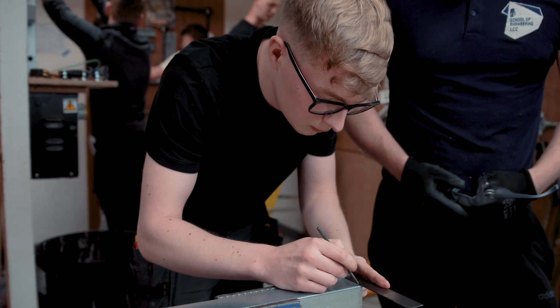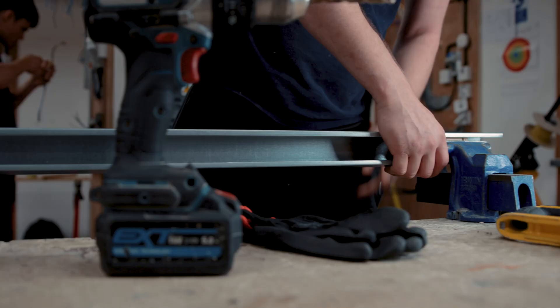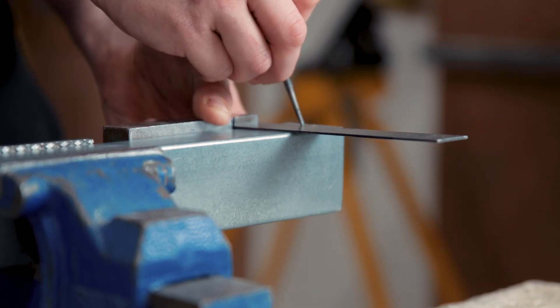I'm Christopher, I'm course leader for Level 2 Electrical Installation. Part of the time is spent in workshop sessions where they get a chance to use the same standard of tools and materials that they use on site. They also follow the same standards of health and safety — we have all our risk assessments in place and make sure they're using the same PPE that they would use on site.